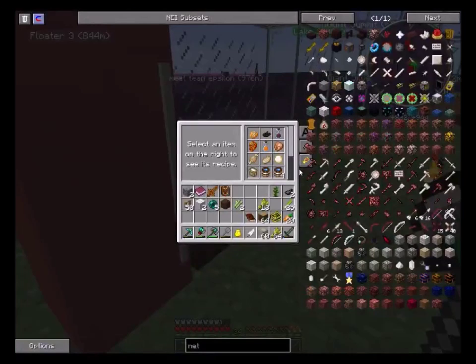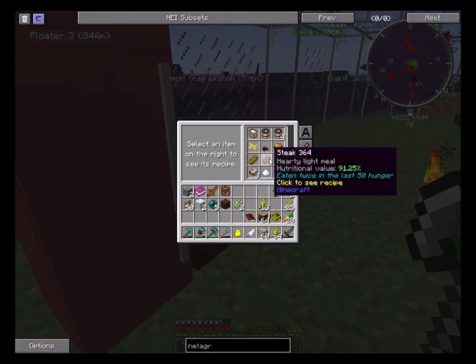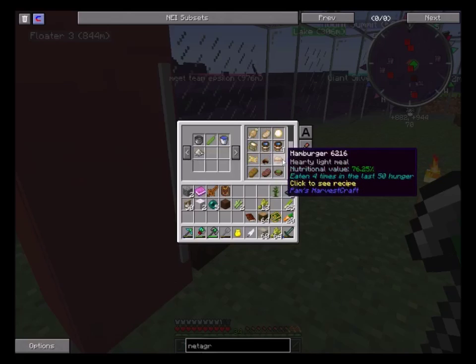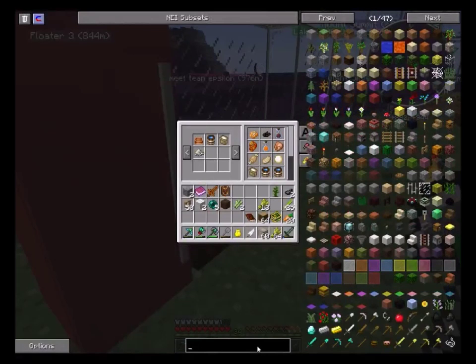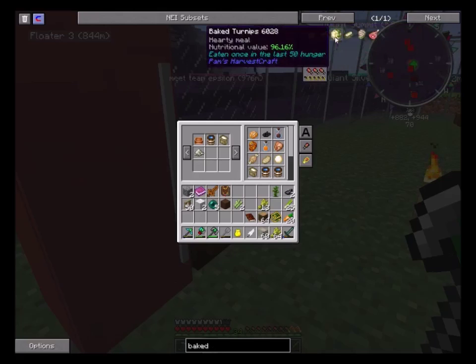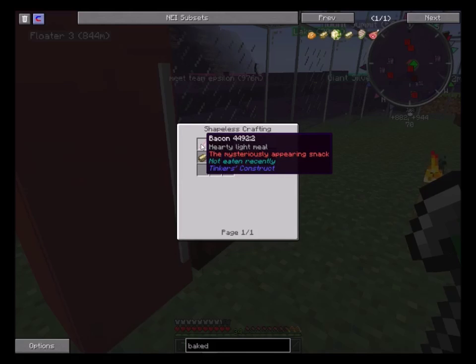Yeah. In fact, what could we do with baked spuds? Do baked spuds, yes. Yummy grilled mushrooms. Can you really only do one thing with a baked spud? Make a baked potato. That's it. Ooh. You can do a loaded baked potato. That probably requires bacon. Yes, it does. How do you make bacon? I think you can only find it. Mysteriously appearing snack.